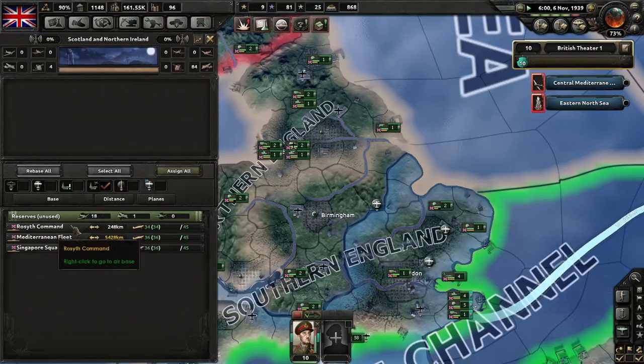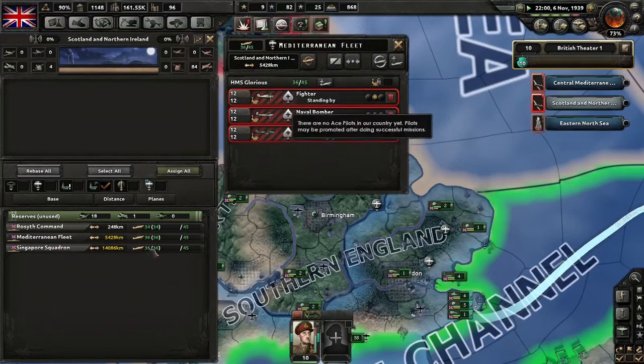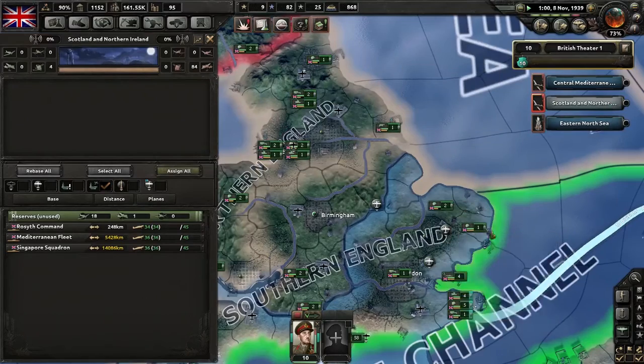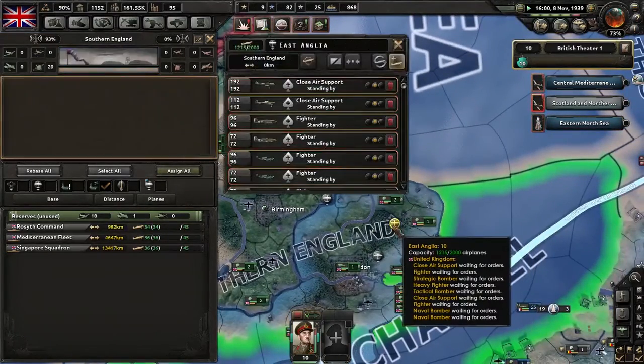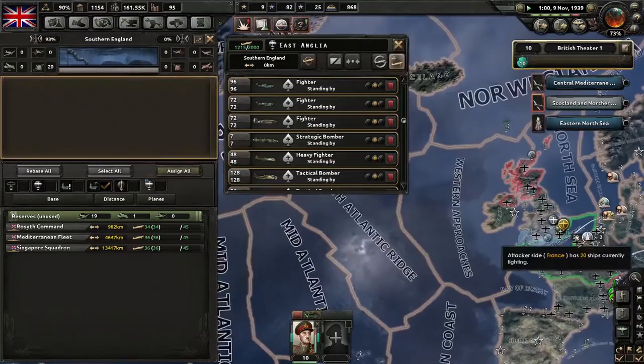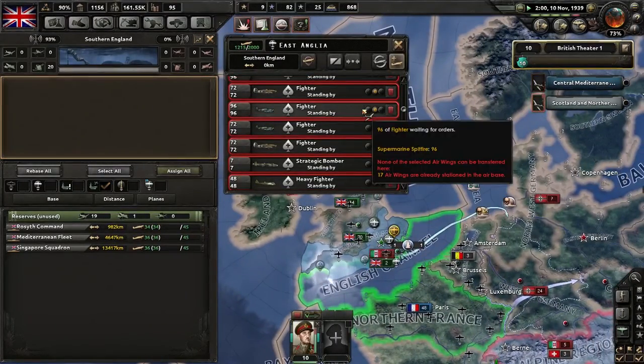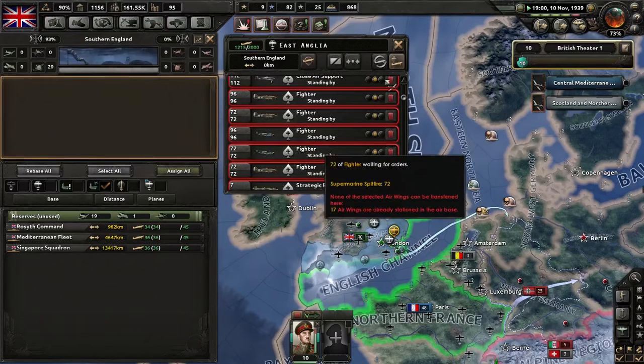So these are my carriers. And then if you just click it, it'll pop up here. Okay, so now we've assigned them all to a few bases. Now, again, I'm not using the best strategies to win the game. I'm just doing this to show you guys the mechanics.